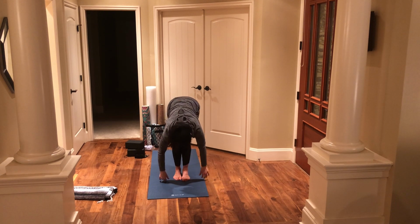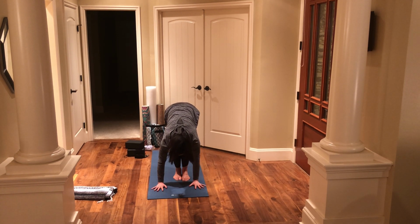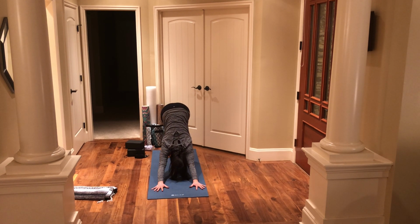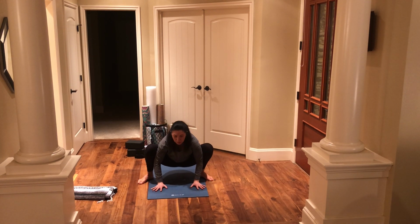Exhale to center, forward fold. Straighten the legs. Let the head hang heavy. Bend the knees, plant the hands, step the feet back, downward dog. Lifting the gaze, we're going to hop the hands to the outsides of the feet. Into Malasana, the birthing pose.